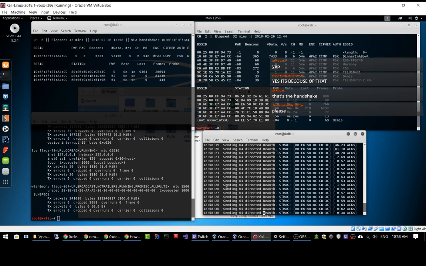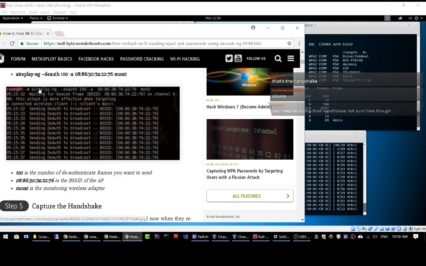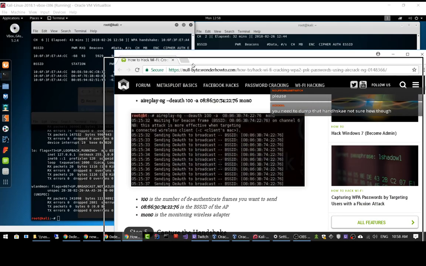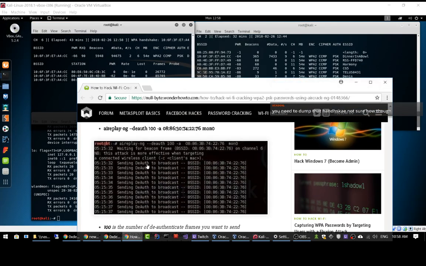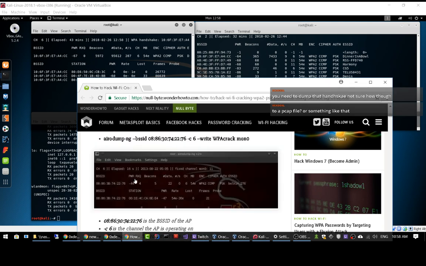All right. Well, I'm going to Control-C this. I'm going to bump out of that so we can simply stop the monitoring. So we've got this on channel 6, waiting for beacon frame. Sending deauth. Let's look at, if we can see on this image, channel 6, elapsed 16 seconds, fixed channel, monitor 011.